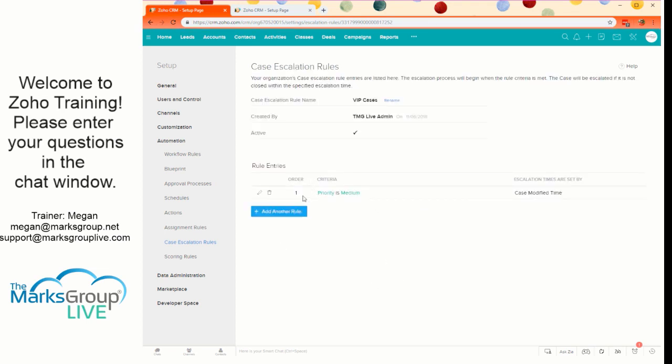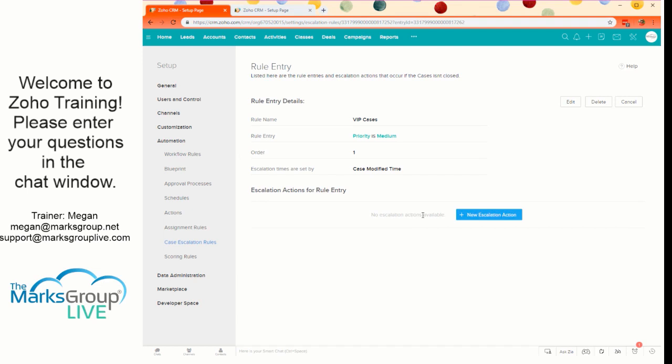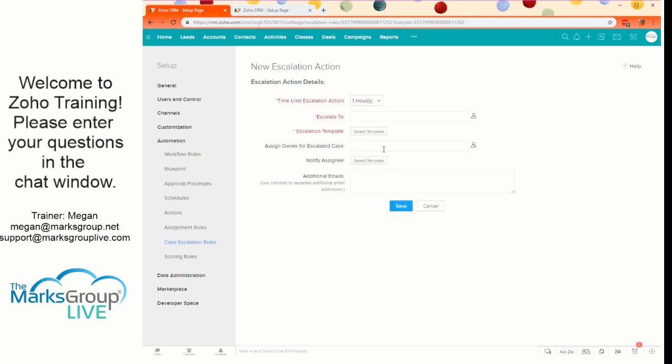So we can go and click in here. And believe it or not, there's a third level to this where we need to add escalation actions. So here we can set the escalation action time.